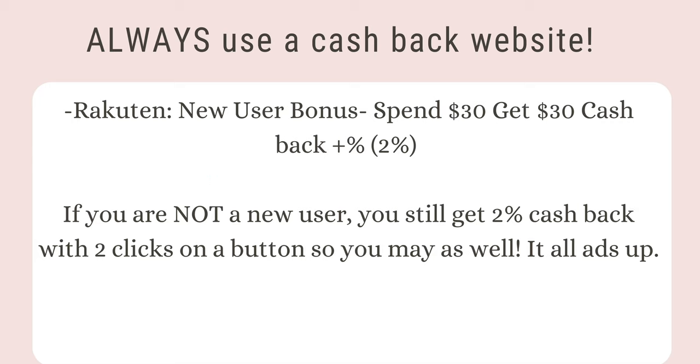First I'm going to share some scenarios using the Rakuten new user bonus, and at the end I have a very low out-of-pocket scenario for existing Rakuten users. I've been using Rakuten for about six years — it's a cashback website. I use it every time I place an order at Walgreens for curbside pickup because you get two percent cash back, and sometimes it's ten percent. I recommend installing the browser extension so it automatically pops up on any website like Macy's or Home Depot.